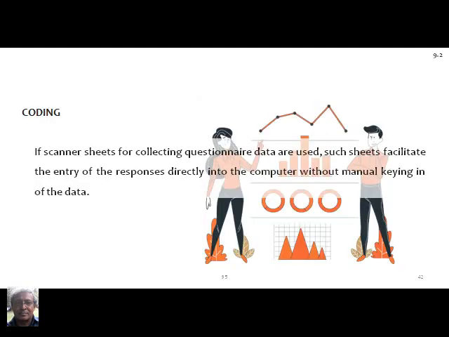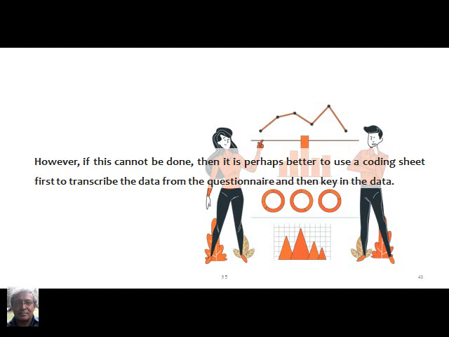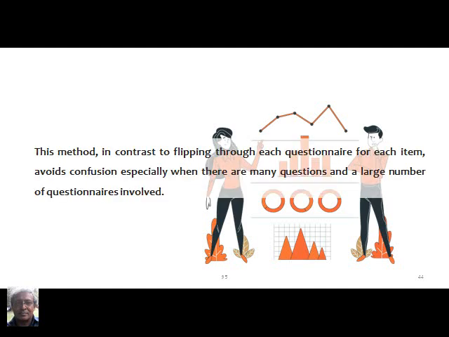Coding. If scanner sheets for collecting questionnaire data are used, such sheets facilitate the entry of the responses directly into the computer without manual keying in of the data. However, if this cannot be done, then it is perhaps better to use a coding sheet first to transcribe the data from the questionnaire and then key in the data. This method, in contrast to flipping through each questionnaire for each item, avoids confusion, especially when there are many questions and a large number of questionnaires involved.